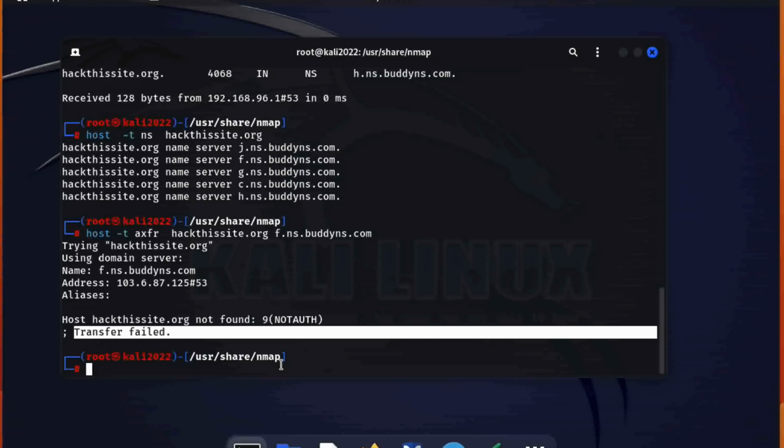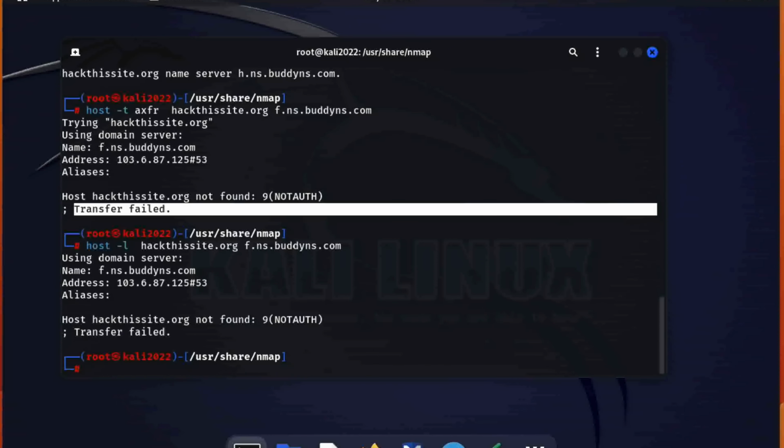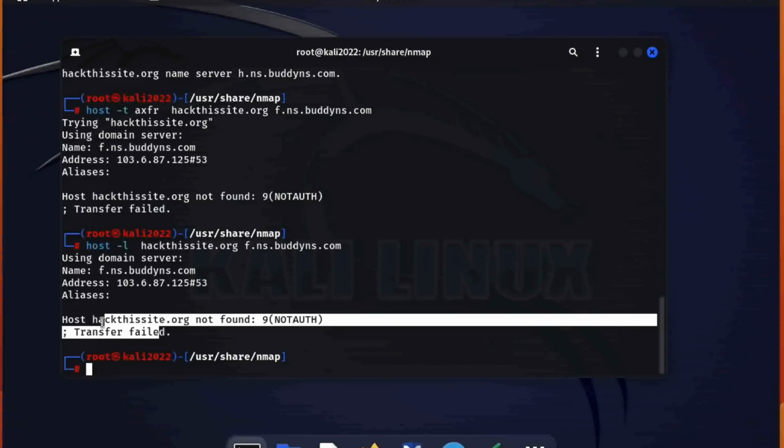Okay. There's also another option. You could do -l also. And see that -l also gets the full DNS zone for the given domain name. And you see that we got the same result. Try that.